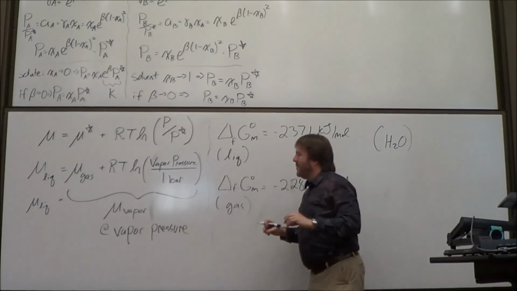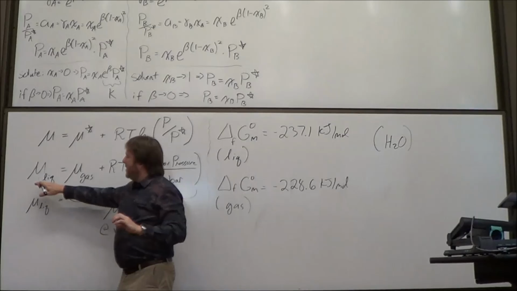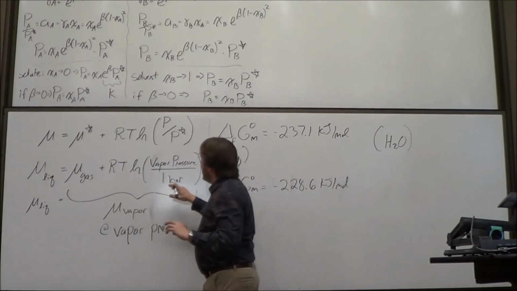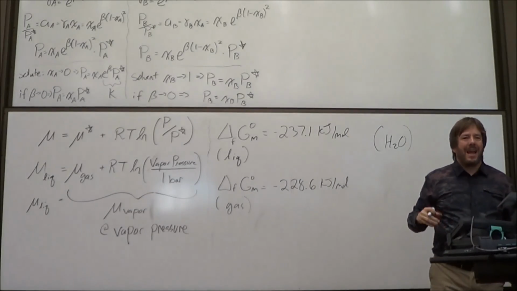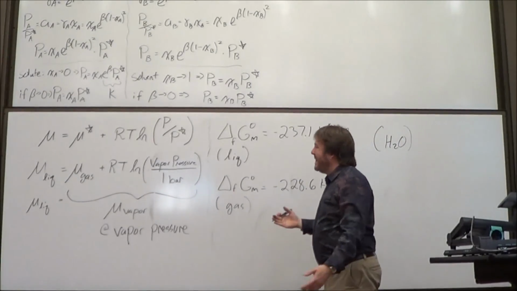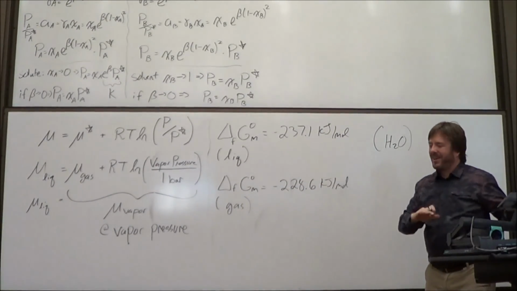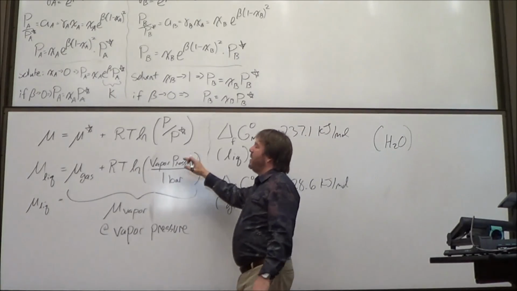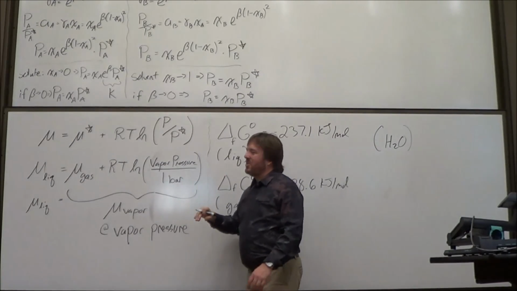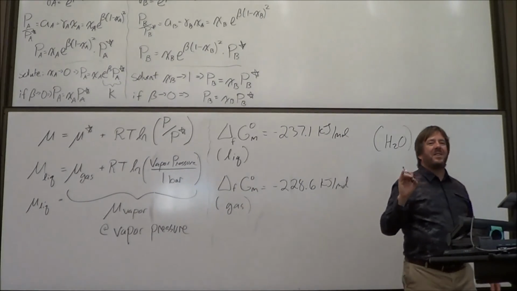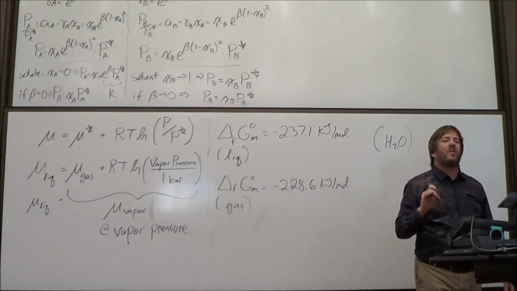Okay, now here's what you can do. And this is the question on the homework and on the test. If you get the numbers in the table in the back of the book, remember that your reference pressure is 1 bar. You can calculate the vapor pressure of liquids at 298. And when I did that using these numbers, you'll do it on the next homework, you actually get the correct vapor pressure of water. Again, using these numbers in the table in the back of the book, you solve for vapor pressure, and you get dead on to like 5 significant figures what I Googled as the correct vapor pressure of water at 298.15.